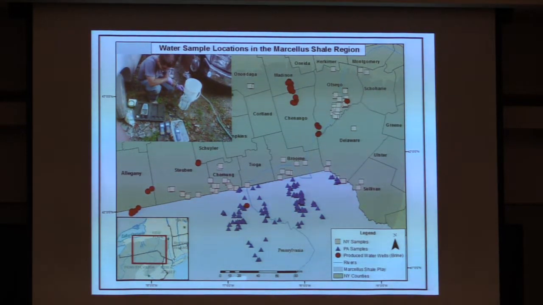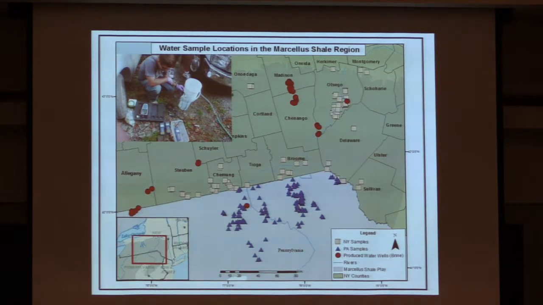We went to northeastern Pennsylvania for a couple of reasons. One was that it was a very active area, and still is. The second was that unlike a lot of other parts of Pennsylvania, especially western Pennsylvania, there was not a long history of oil and gas drilling in this area, so we didn't have to deal with such an issue of legacy wells and 150 years of people extracting oil and gas. And then thirdly, and interestingly, that border that you see there is the border between New York and Pennsylvania. Now that's useful to us because, as you know, New York has a moratorium on high-volume hydraulic fracturing. Pennsylvania doesn't. So I can't go in and sample all these places before drilling occurred necessarily.